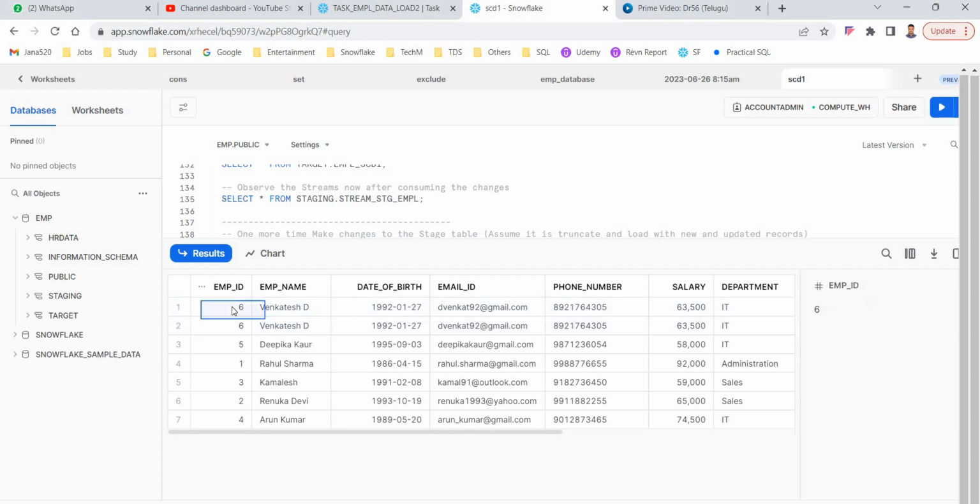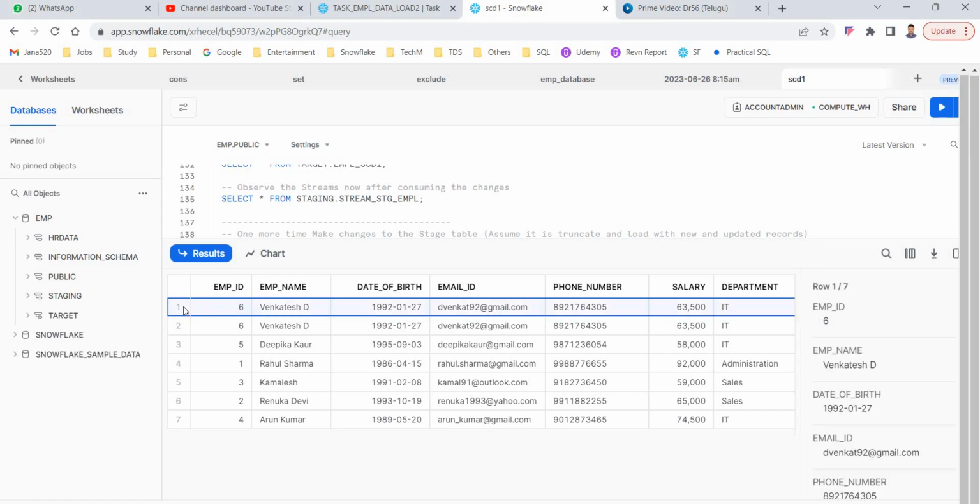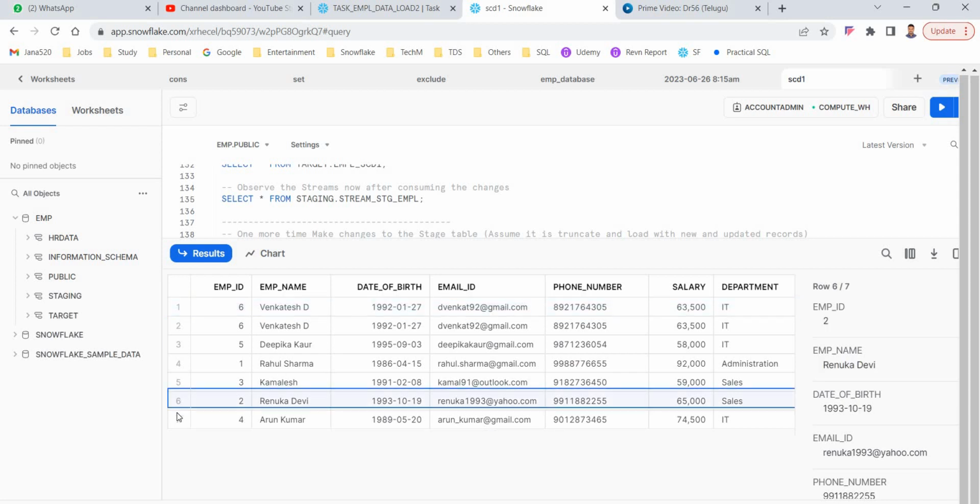That's why it inserted as it is. Even though the employee ID is the primary key, we can define primary keys in Snowflake, but they will not get enforced. That's why a duplicate record was inserted. Forget about that. Now see the other records. We have inserted updated records 2 and 4.